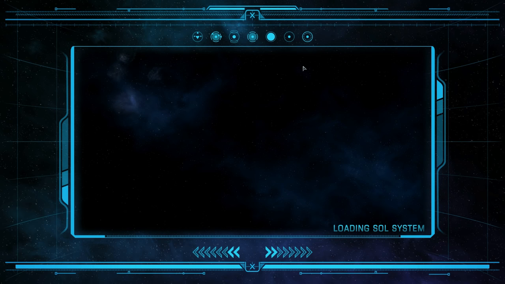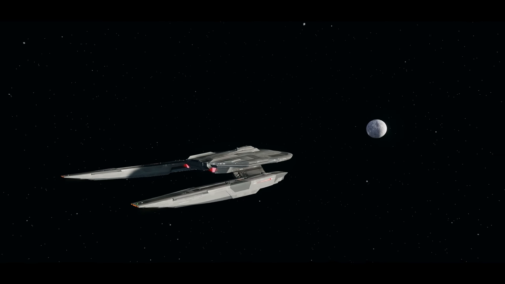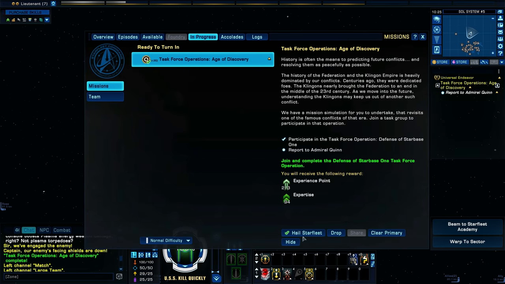So, that is the Defend Starbase 1 Task Force Operation, my first time playing it. And I have to say, I love the simplicity of it. That draws me right into it. It looks like it can go very quickly if you are a high level and you have really good ships. You can probably play it very quickly, and maybe getting the optional is a lot easier at that point. Let's turn that in.